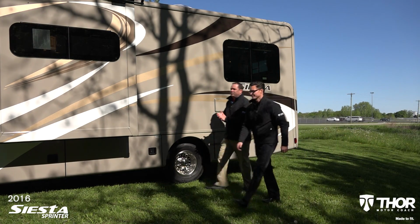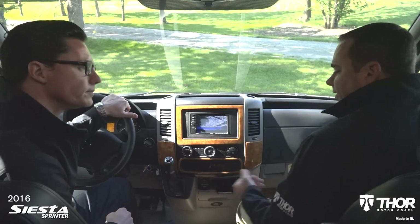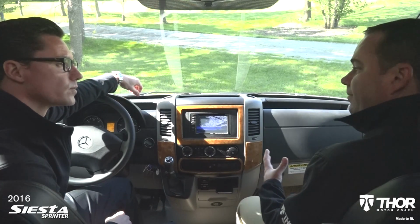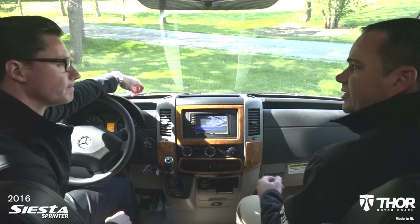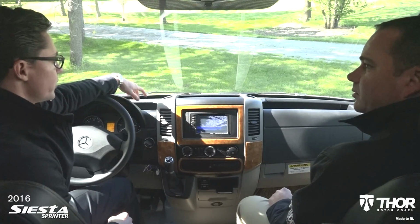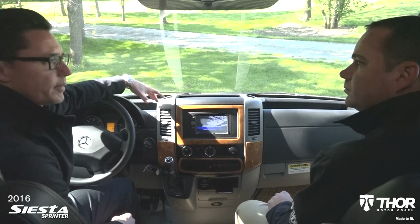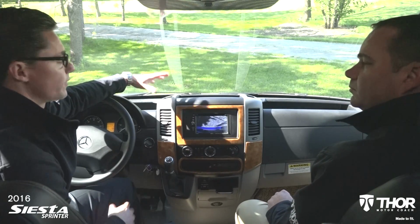Right. Well, Adam, now that we're sitting in the cab of the Siesta Sprinter motorhome, it feels nice and compact up here. How easy is this motorhome to drive? You know, it's a good question. And back to that versatility thing that I talked about, because it's such a big deal with Thor. I mean, innovation, versatility, and affordability, huge.